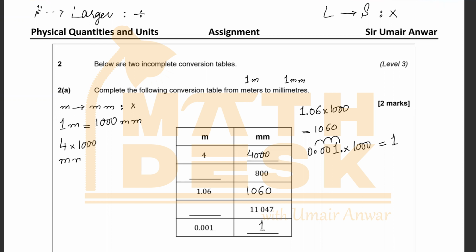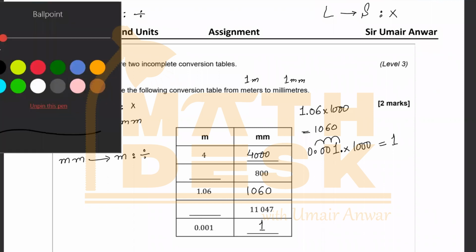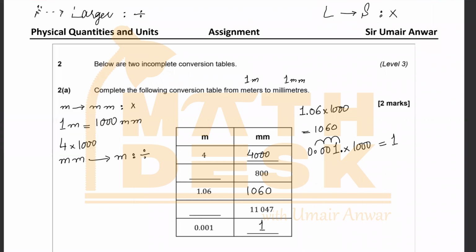If we need to convert millimeters into meters, this time we are converting a smaller unit into a larger one. So we would be dividing here. We will divide the quantity by 1000 because 1 meter is equal to 1000 millimeters. So the first quantity that we have over here is 800. So when we divide this 800 by 1000, it will be converted into meters. And the answer we get is 0.8.